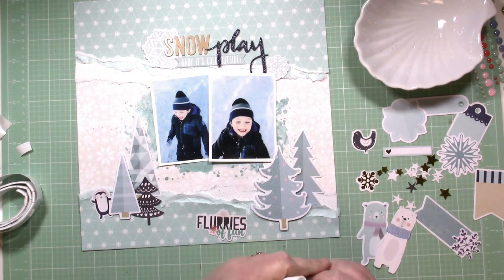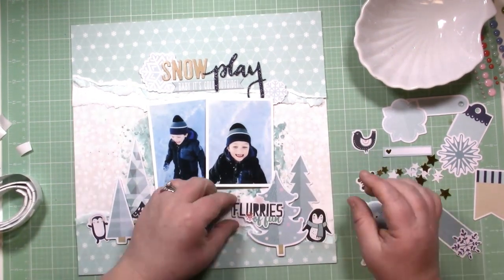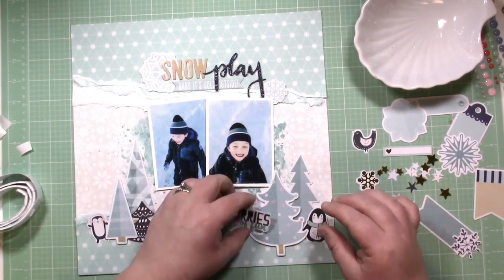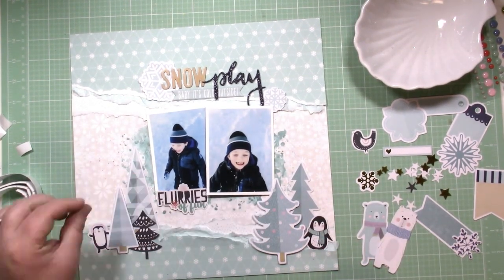So I've got the cluster on the left done, and I'm working on the cluster on the right. I kind of did the same thing. I glued the tree in the back flat, and then I popped up the tree in the front. Cute little tag that says Flurries of Fun, which I thought was adorable.